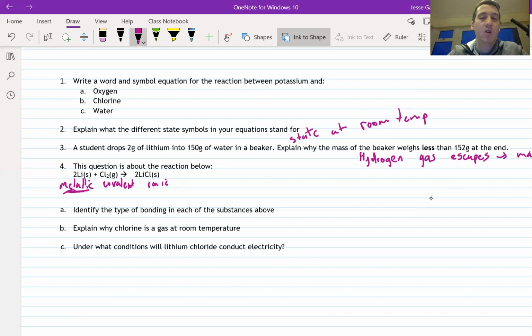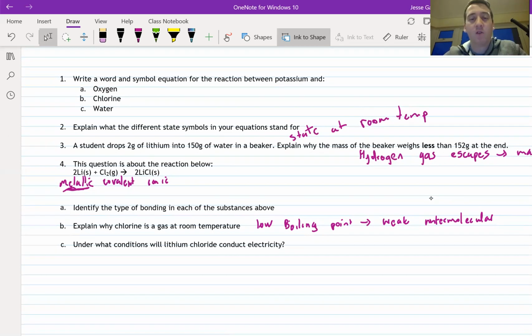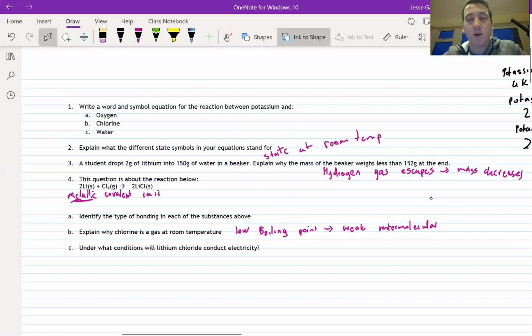It has a low boiling point. So if you wrote has a low boiling point, then I'm happy enough. If you expanded on that even further, if you talked about the weak intermolecular forces, then I'm even more impressed. So if you've been with us while we've done bonding, then I'd hope that you know intermolecular forces are what determine the boiling point.